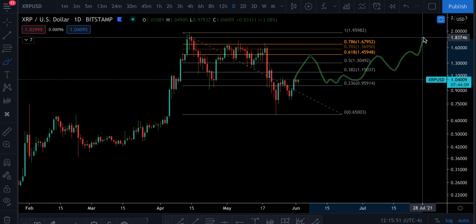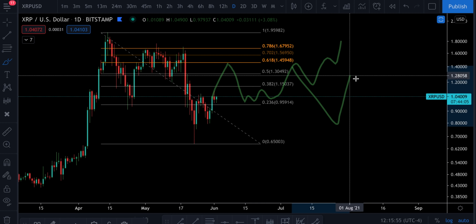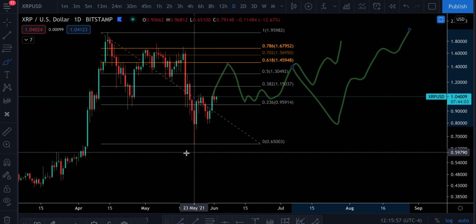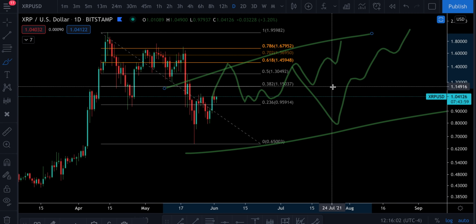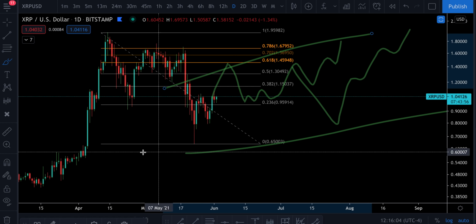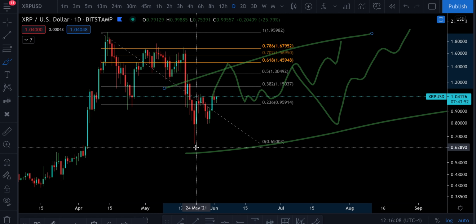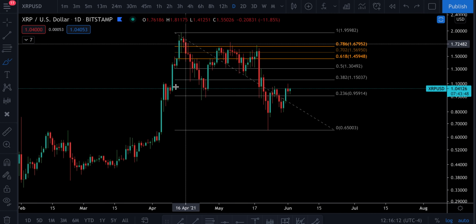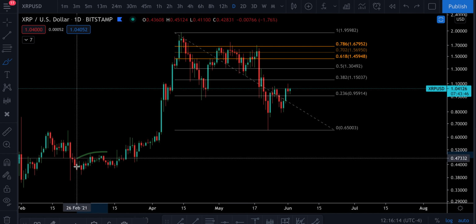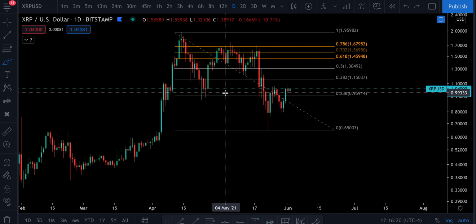And then we just trade sideways through the month of July. Maybe a bigger dip into July, like to scare people out real quick. And then you create a massive trading pattern. It'll literally look massive, just like this one does, right? From 60 cents back to $2 down to 60 cents again. If I told you that XRP was going to create such a big trading range all the way back here in March, you would have said I'm out of my mind. But this is just how TA works. This is how the charts work.